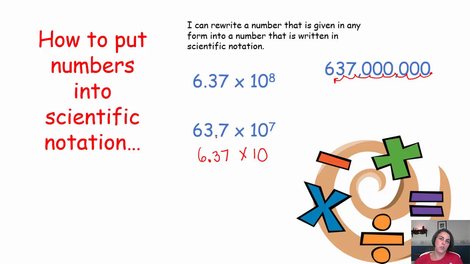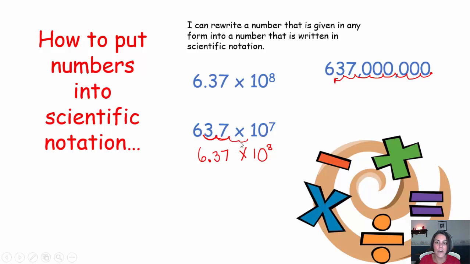This is how I handle it. You'll have other strategies, and we're going to give you some more strategies this evening. But for me, I'd say, okay, 63.7, my decimal point was here, and my exponent here is 7. I'd want to move 7 places right. Well, if I want to move this one 7 places to the right, and I started here instead, now starting here, I'd have to move 7 and 1 more, 8 places, because I'd have to move this 1 place and then 7 more, the way the exponent tells me. So here, instead of 63.7 times 10 to the 7th, it's 6.37 times 10 to the 8th.